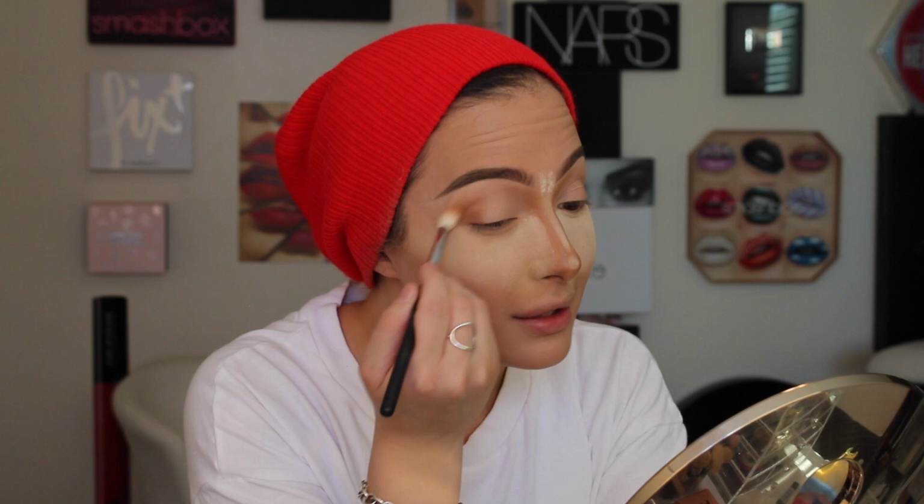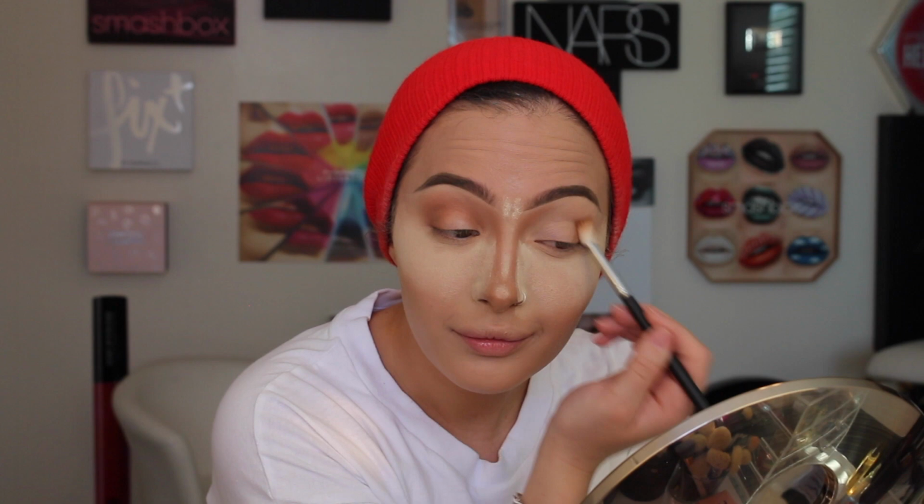And then I'm going to take a Morphe M518 brush. Love Morphe. Like I did with my under eyes, I'm going to blend out the creases. Make a soft crease lid. I don't like to set my eyes with a translucent powder before my eyeshadow because I feel like it adheres better and really grabs the eyeshadow and the pigment. Then just blend the edges out with the same brush. You want it to be as seamless as possible.